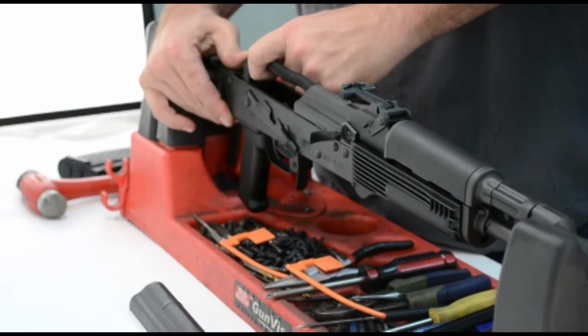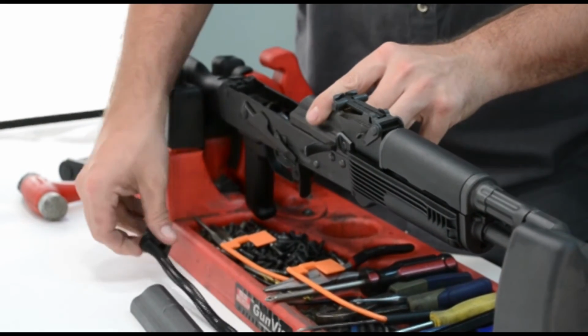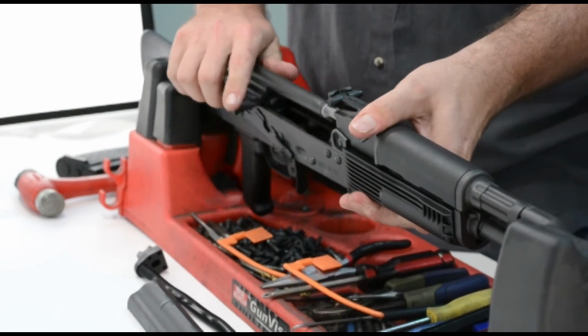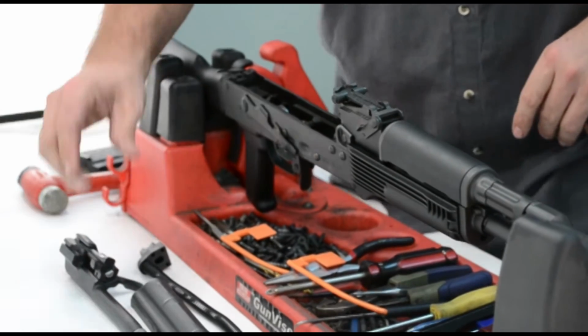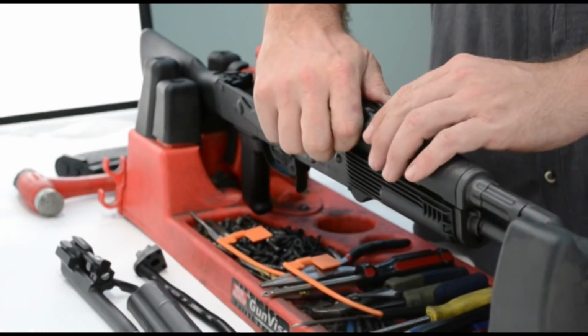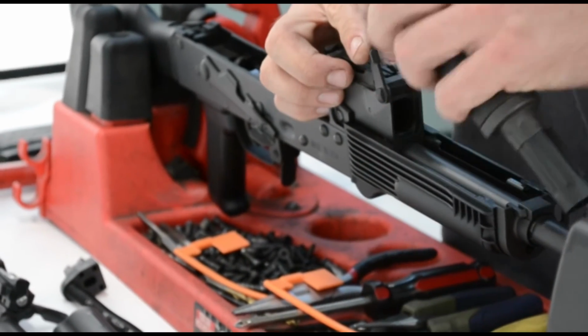You're going to take your spring, push in, and then you can pull it right out of the bolt carrier. Pull the bolt carrier and the bolt out, and it just pops right out. To remove the gas tube, lift up on the back lever.